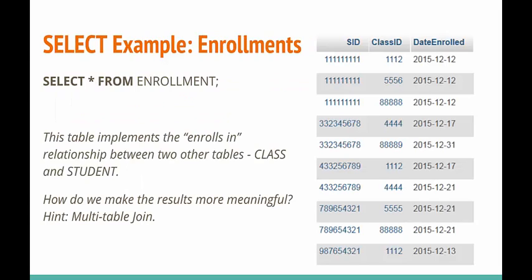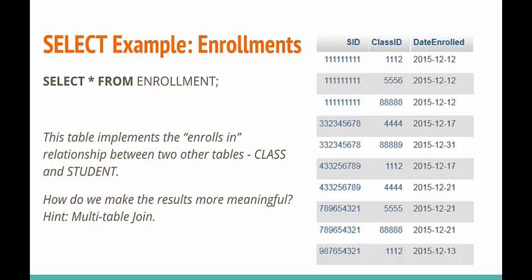If we look at the enrollments table, and remember the enrollments table pulls together students and classes to say which students are enrolled in which classes. If we do a simple select star from enrollment, the data that we get, while complete, isn't always descriptive. Because of the way associative entities work and ultimately implemented as tables, we have a student ID and a class ID, which are both foreign keys back to other tables, the student table and the class table. That said, they're not always the most descriptive things.